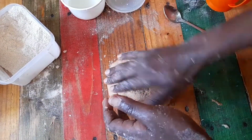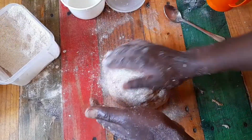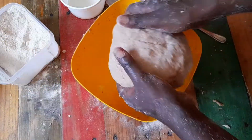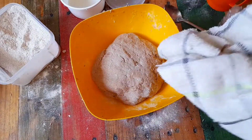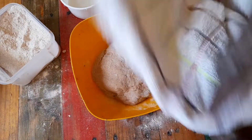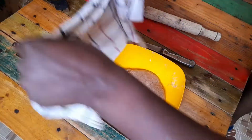And once you're done with all that, we are going to pour some dry flour into that, and then we are going to cover our dough in the mixing bowl using a dampened cloth and leave it for around 20 to 30 minutes for the dough to settle down.